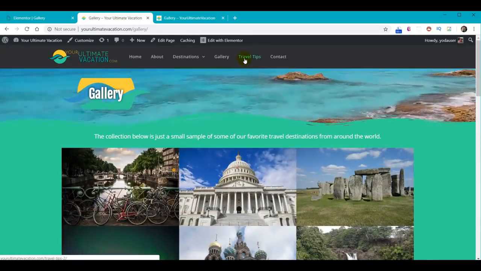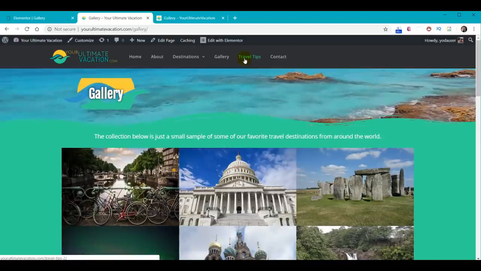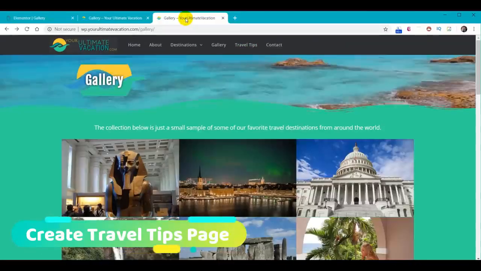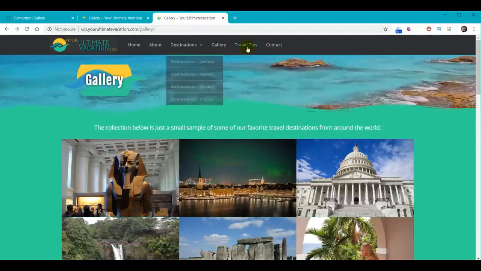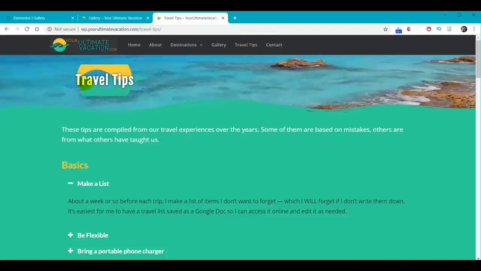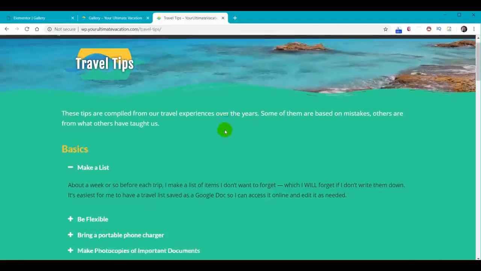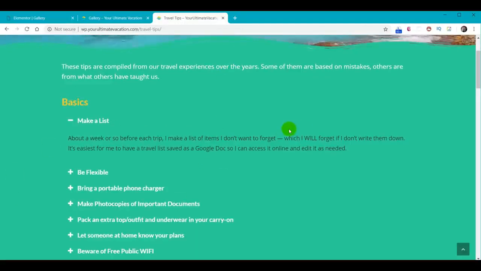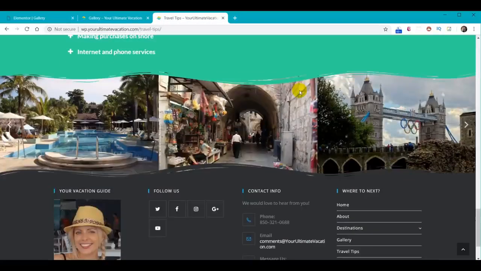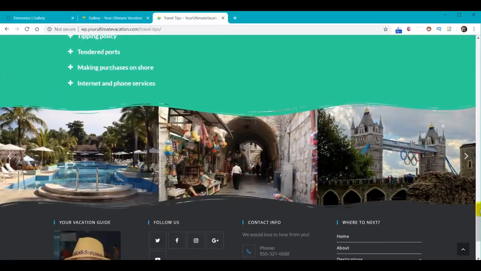Now we're ready to go onto the Travel Tips page and start that one. With all the resources we've already created, the Travel Tips page is going to be really straightforward. So let's go to Bethany's website and let's look at her Travel Tips page. And notice it has the same header as the About Us. It has these accordion sections that we saved one of, and all we're basically doing is making a whole bunch of those and changing out the content. And at the bottom it has the carousel just above the footer.